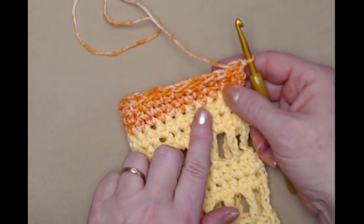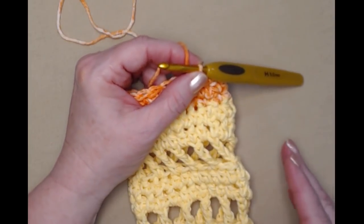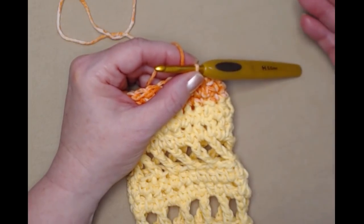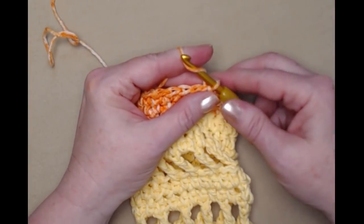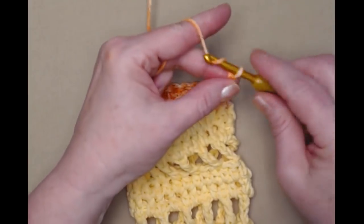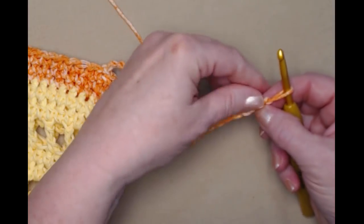I've completed those three rows of single crochet at the top of the koozie, and now we're going to form the handle. For the smaller 16 ounce I like to chain 26; for the longer 20 ounce I usually chain 45. But the size of the handle is up to you — if you like a really long handle, make the chain longer. For this one, since it's the 16 ounce, I'm going to chain 26.